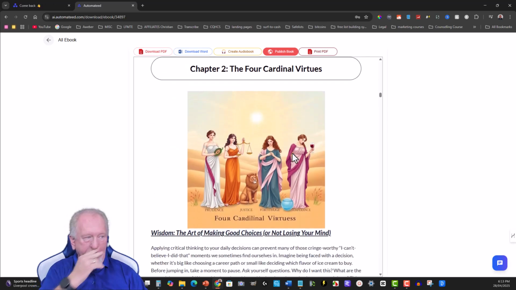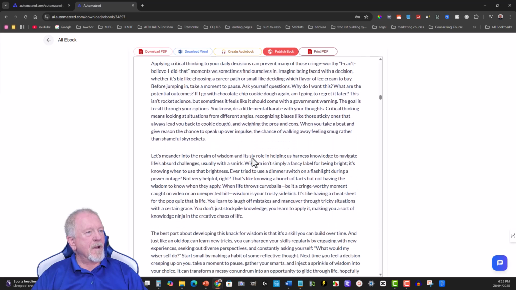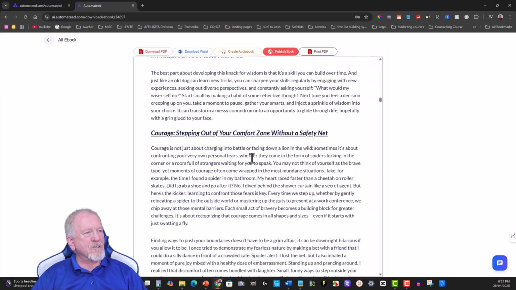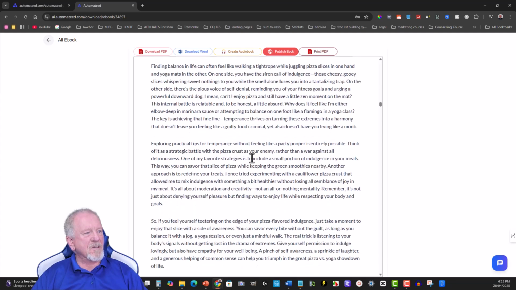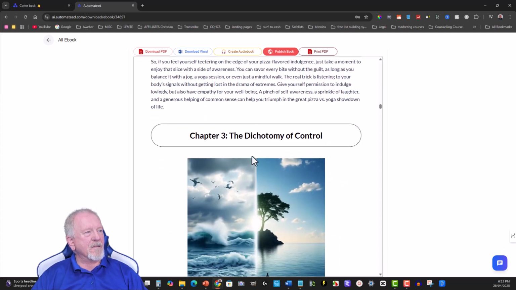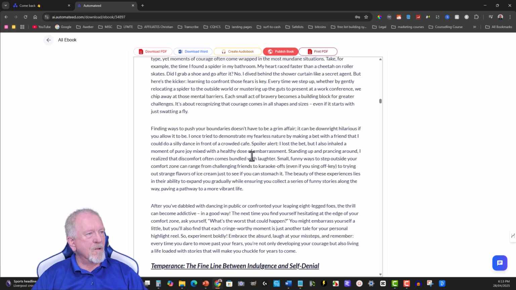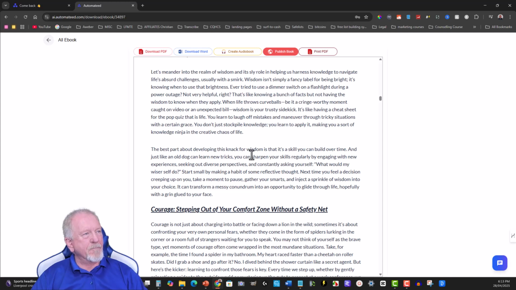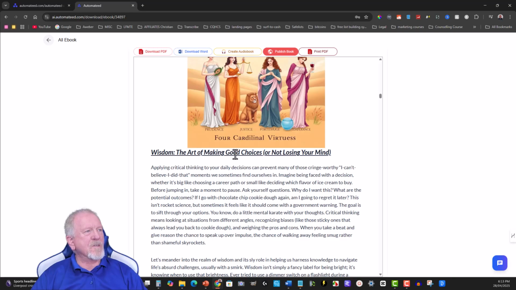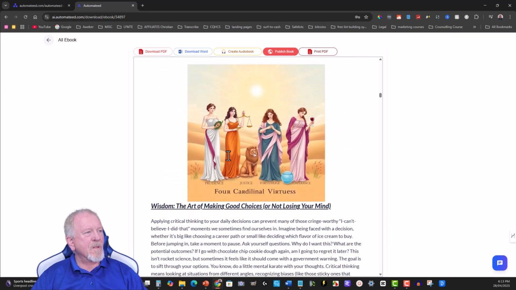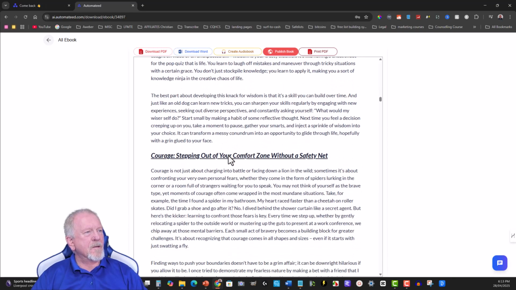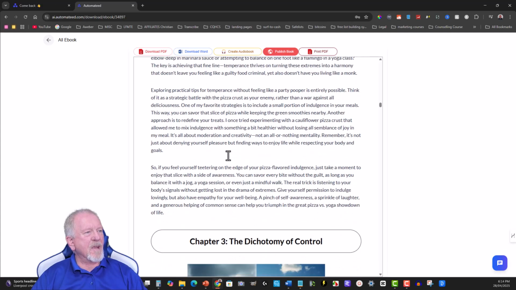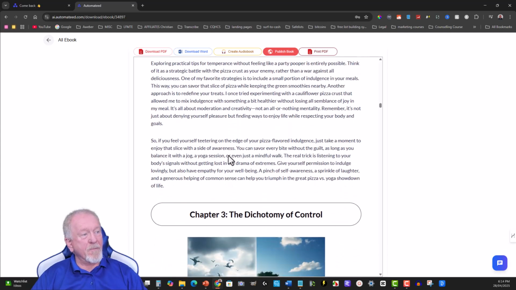Oh my gosh. The four cardinal virtues. And there's courage is one of those. Temperance is another. And they have two others as well. And I can't think of what they are right now off the top of my head. But two of the four cardinal virtues. Wisdom, courage, temperance, and there's one more. It looks like I might have missed one.